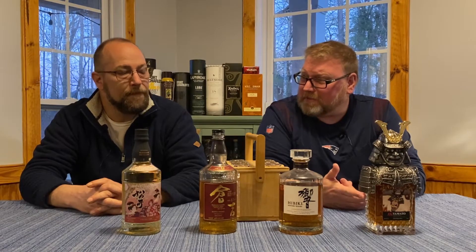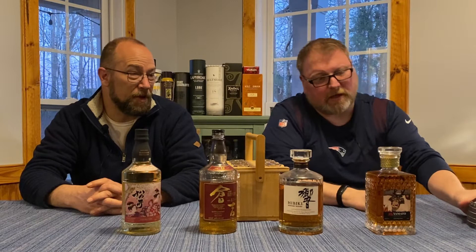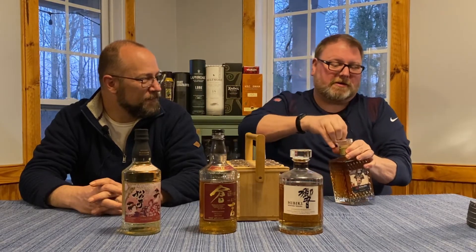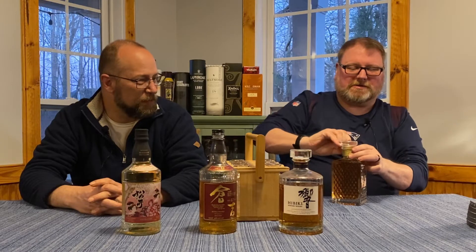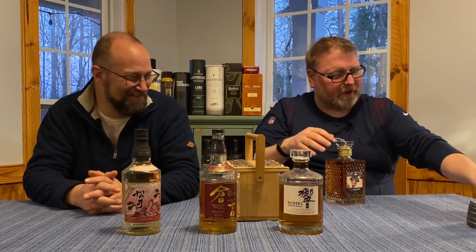This is 40% ABV, and this one's going to be fun. Once we disarm him... it's still a cool-looking bottle. It really is. Even once you get past the adornments, the bottle shape is amazing. It's got a great texture to it. This gold rope on there is kind of cool — it's just a neat presentation. That's a bottle you hang on to and use for other purposes later. So let's get into this one. I thought that one might be a struggle, but we've never struggled with opening a bottle, ever.